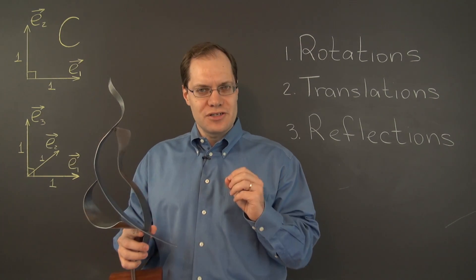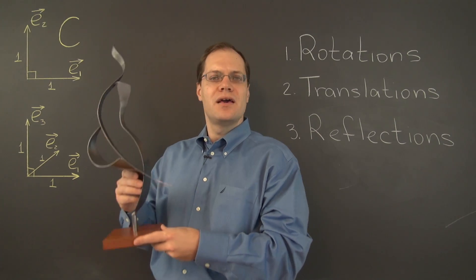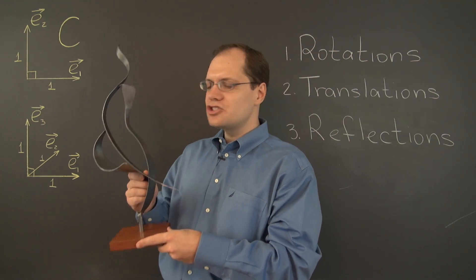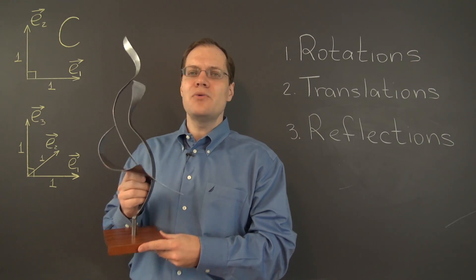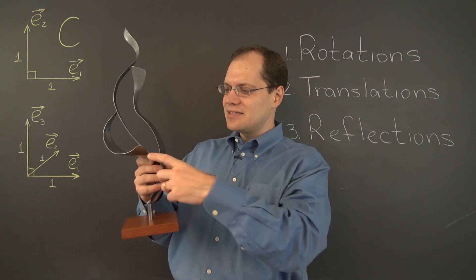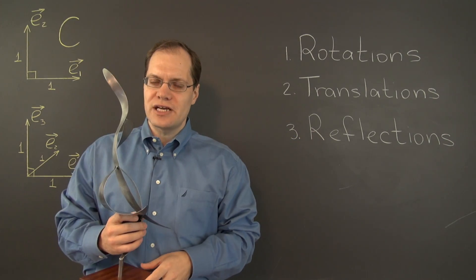So the word rigid in rigid transformations is inspired by rigid bodies. These are bodies characterized by the property that we can't change their shape, no matter what we do to them. An alternative characterization is that the distances between any two points remain unchanged under the transformation.